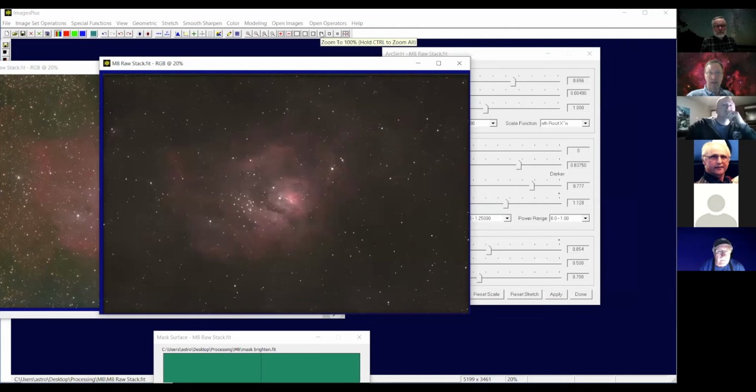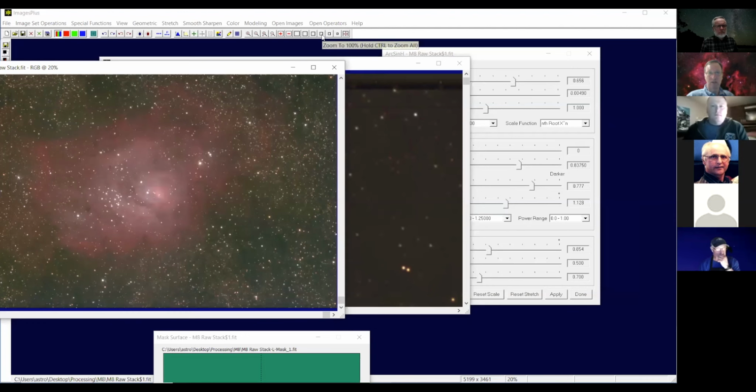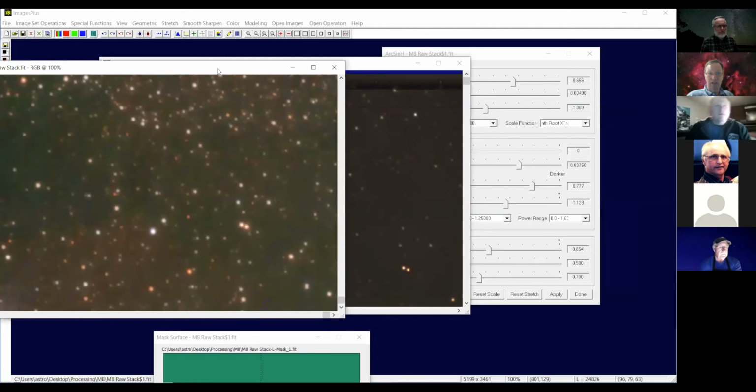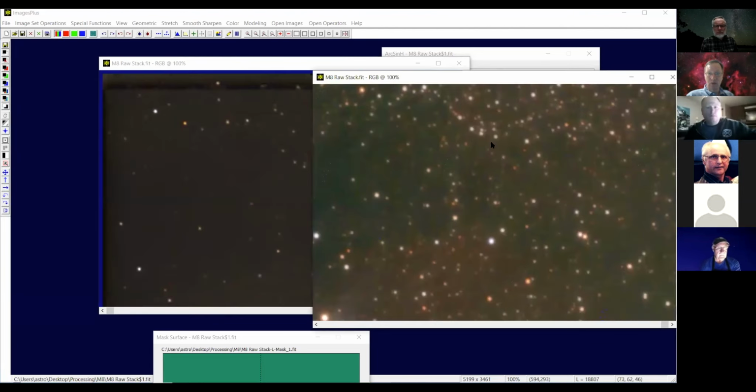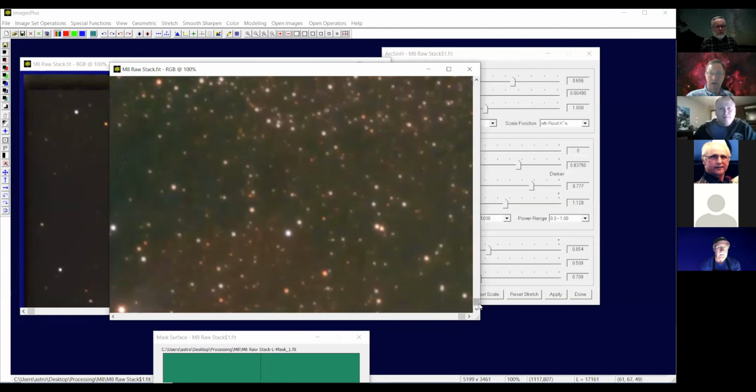Matter of fact, take a look at what the stars look like at the corner of the frame. Take a look at the stars at the corner of the frame in the simple stretched version. You'll notice they're quite bloated compared to the same stars right there. We may not actually be looking at the same spot there, bear with me. We're not, one sec. Opposite corners.